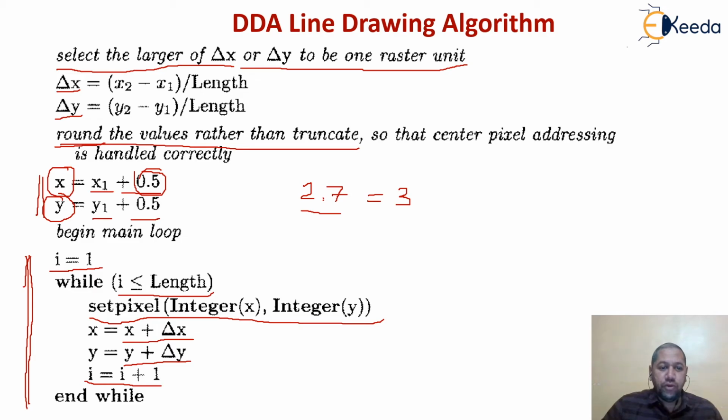Which is a very simple algorithm, so we can draw the line using the DDA line drawing algorithm. Now, whatever the algorithm we have just learned, in the next part we are going for its implementation through a C program also, but before that I just have to put one example for it. The algorithm is very simple, but we just put the example. So in the next slide I'm showing on paper how I can calculate the values. I'm moving to the next slide to understand the example.